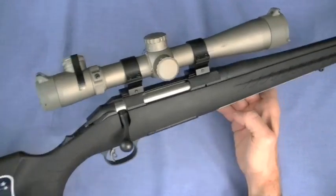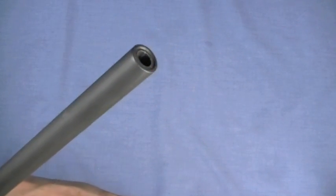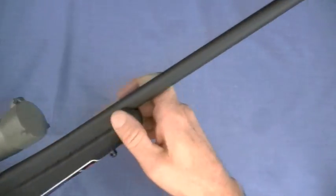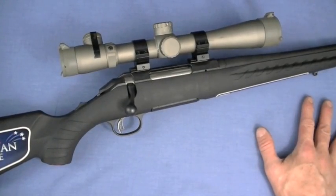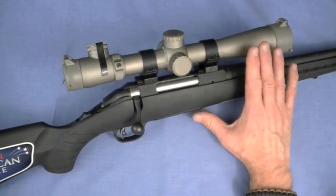That's field strip. Clean it from the breech end or the muzzle end, I really don't care. Sometimes I'll clean it from the muzzle end. I'm just careful not to wear the rifling. Not a big deal. Accessories. Well, I talked about the scope bases. They are Savage scope bases. Standard sling stuff. By the way, I didn't introduce the scope, and there's a reason.